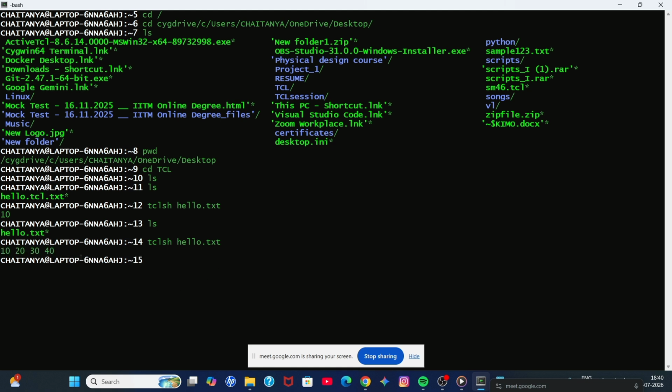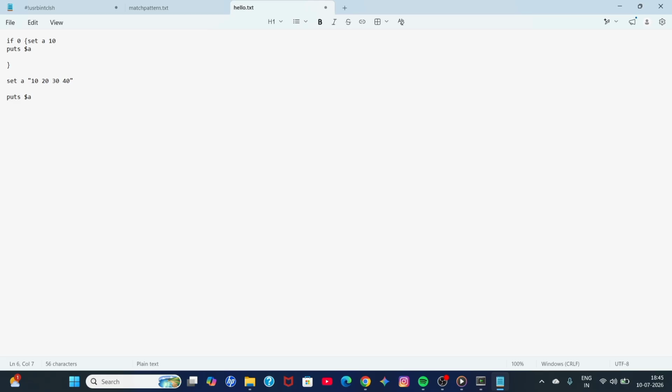Here you can see that whatever values I declared to the single variable, all those values have been printed. Using double quotes is one method to declare multiple values to a single variable.